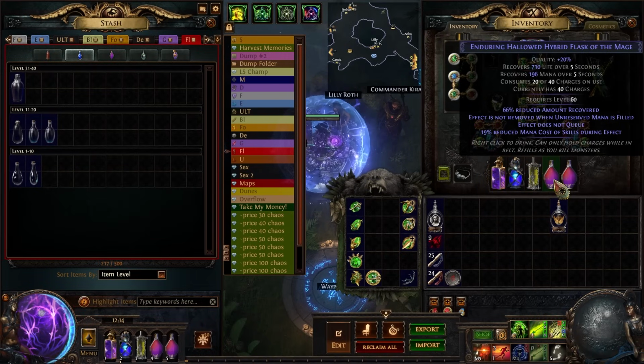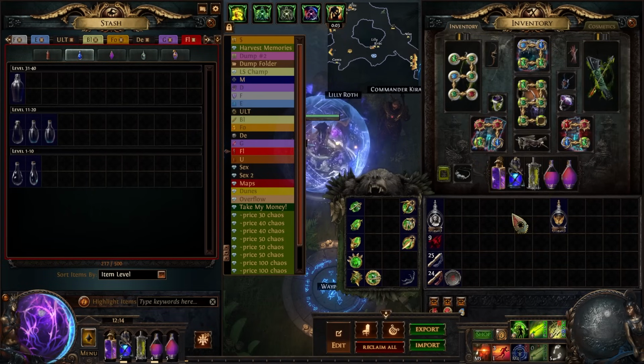20 out of 40, like I have one here with that same prefix. It's usable when your mana is full. It won't fall off. And I'll just tap it. You'll see basically what I'm going to say here is that I am out consuming what I'm regenning, which for a modifier like reduces your mana, that is like build enabling.